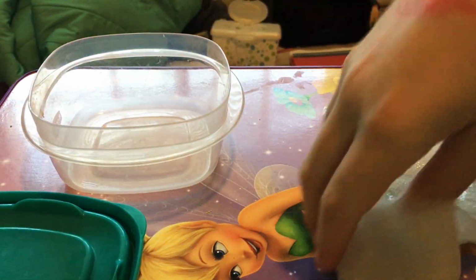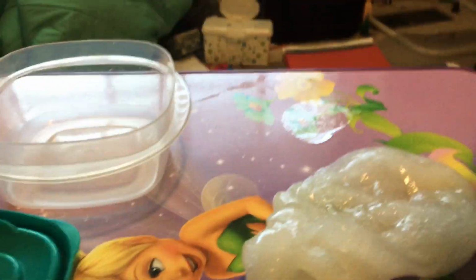And for those of you that are really experienced with slime, please give me some tips, because I need to. But you guys can't even see it. Sorry. Position you a little better there. No. Scoot you back. Sorry.